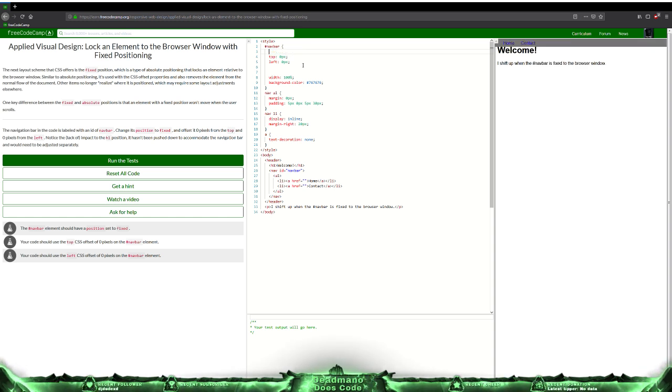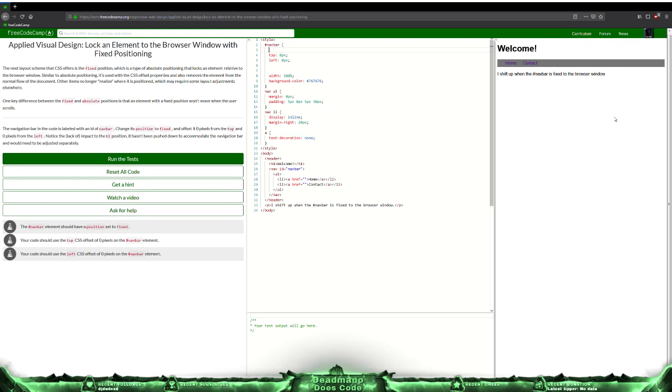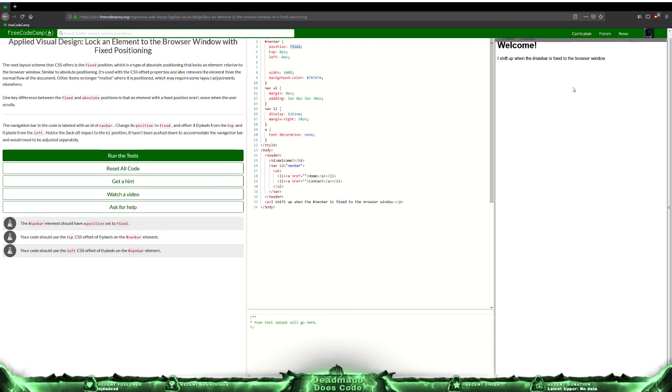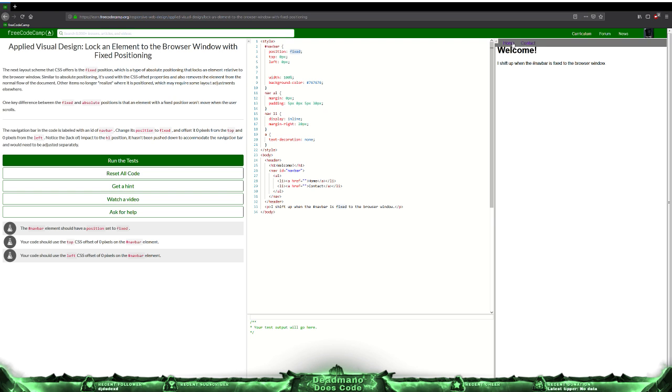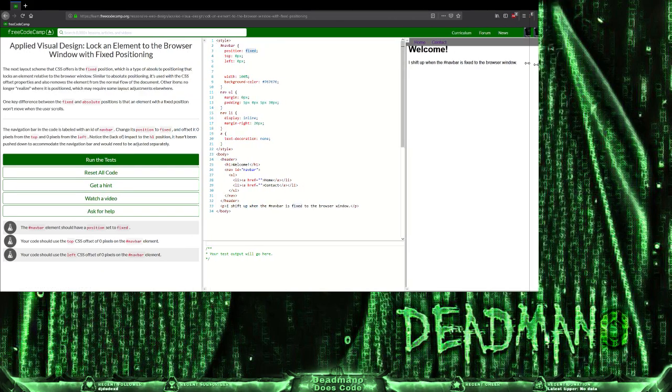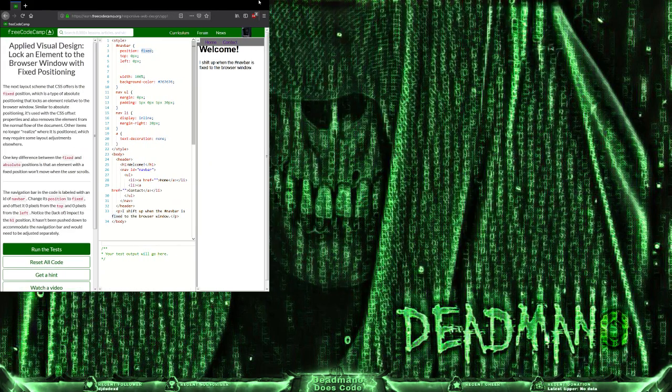Okay, so if I didn't have that, and if I said relative, interesting. Everything changes, I shift up, and then that kind of just stays there. And if I resize it, that's cool.